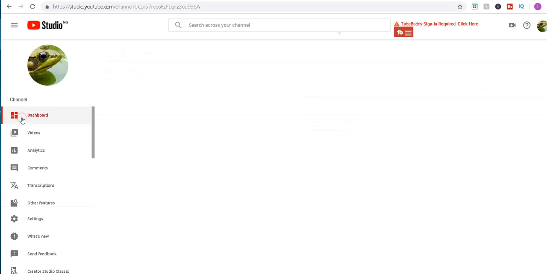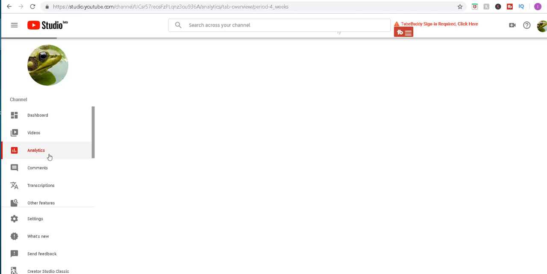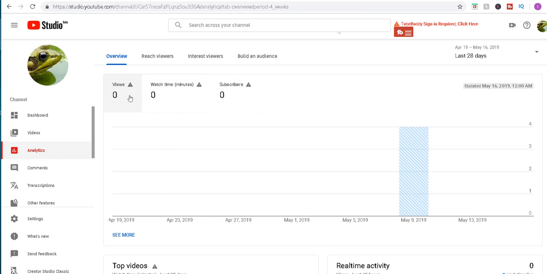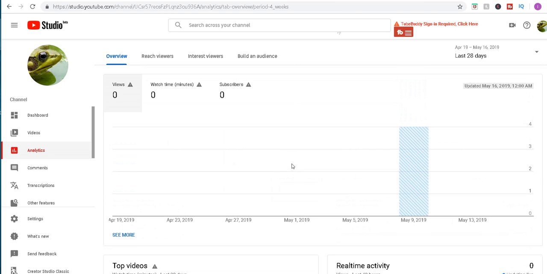And the dashboard, you'll just see all of your content and just other tips and tricks and stuff like that. So your analytics, this will show you your views, your watch time, and your subscribers. All of these things are very important for your overall YouTube channel and how people view it.